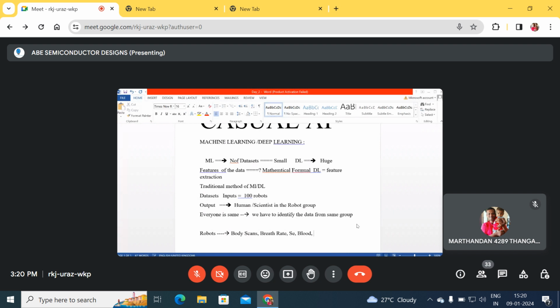this is what the logic is. Rotation of head. This is the logic which we have. So these are called the features. These are all called the features. And these features are extracted and given to the machine to train it.